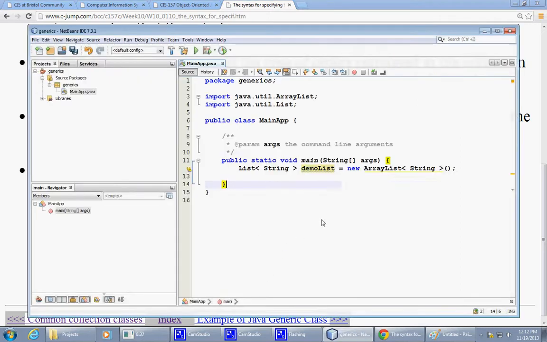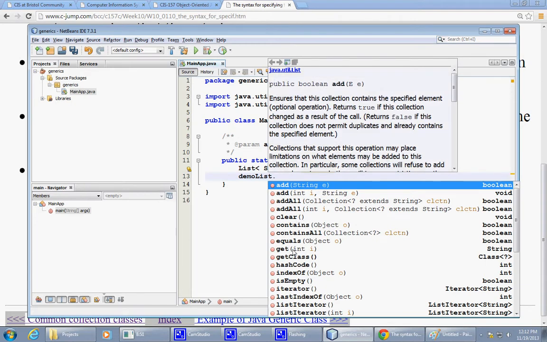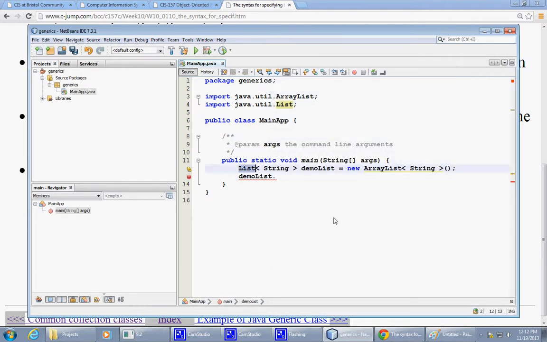So over here we can populate our list, named demoList. Okay, so we can do all this: add, clear, get elements from the list, verify if it's empty, and do all these things because it's a smart object. And as you can see, this List interface is not a very small interface. It really does a lot, and it's almost indistinguishable from what the actual ArrayList object provides. It may provide some specialized methods, but List is not a small interface. So that's why it's very natural to use List of Strings as the type of variable that's supposed to remember where your collection is, this demoList.